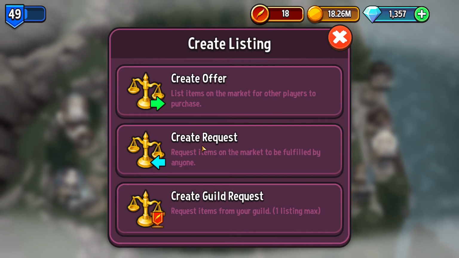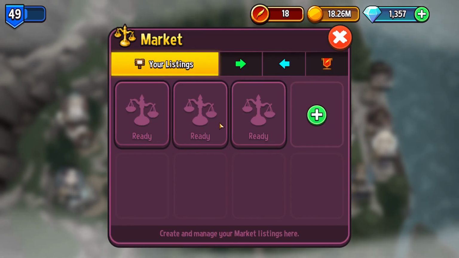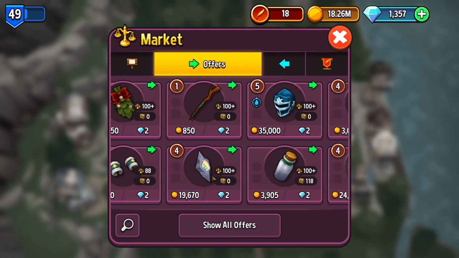You can create an offer, create a request, or create a guild request. You unlock those by basically paying gold or gems. I've only unlocked 3. They're kind of getting expensive later on, but you actually don't need those. This is where you can check the offers, what other people are offering. You can buy stuff from here.